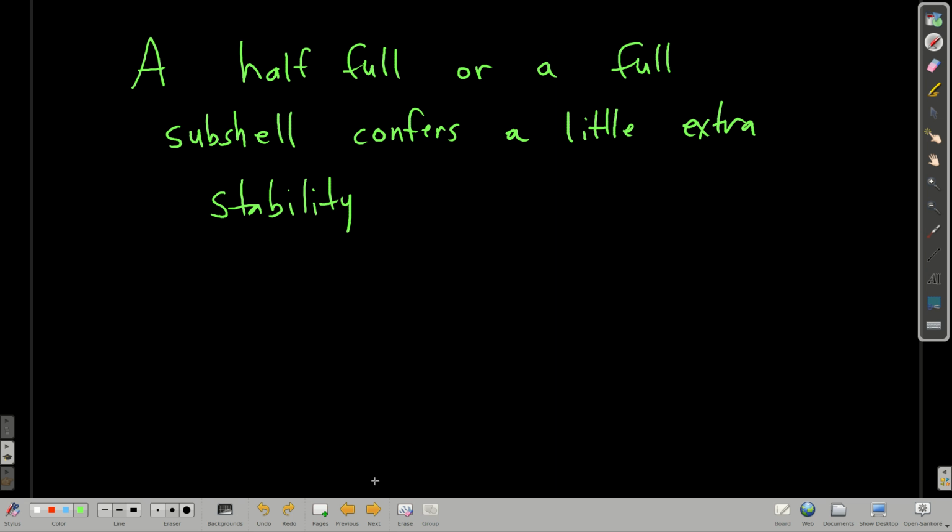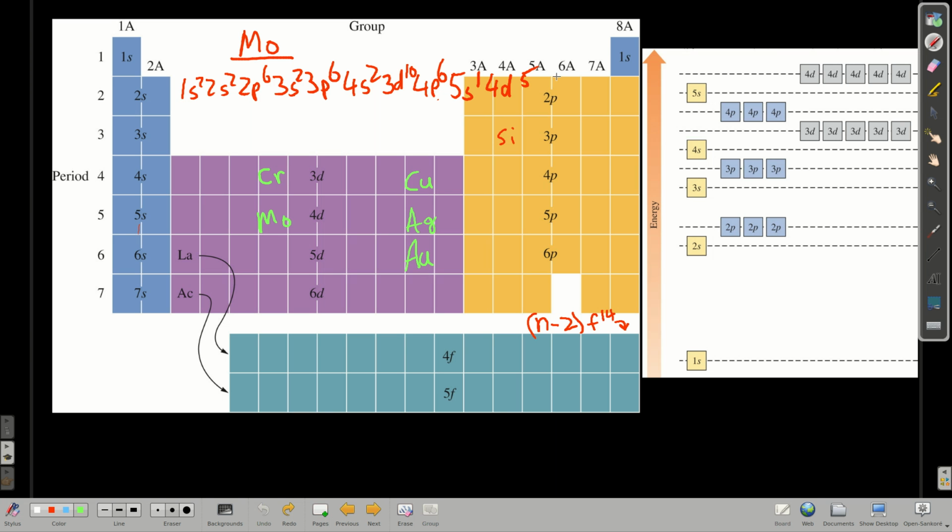So remember, going back to here, a d block can hold 10 electrons. Half full, that's 5. And remember, from Hund's rule, we know that's 1 electron in each of those d orbitals, all with the same spin. So here, 5s1, 4d5, the s subshell is half full, because it can hold 2 at most. The d subshell is half full. That little bit of extra stability makes it preferable for the molybdenum atom, for example, to have this electron configuration rather than 5s2, 4d4, which you'd normally expect just following the rules.